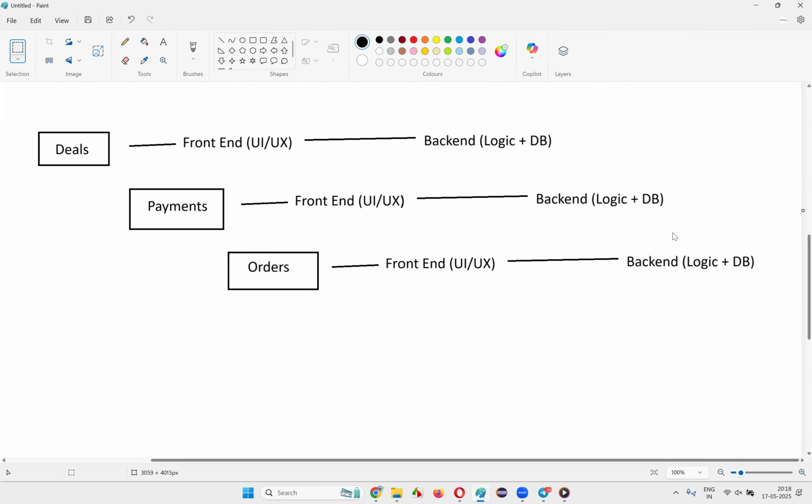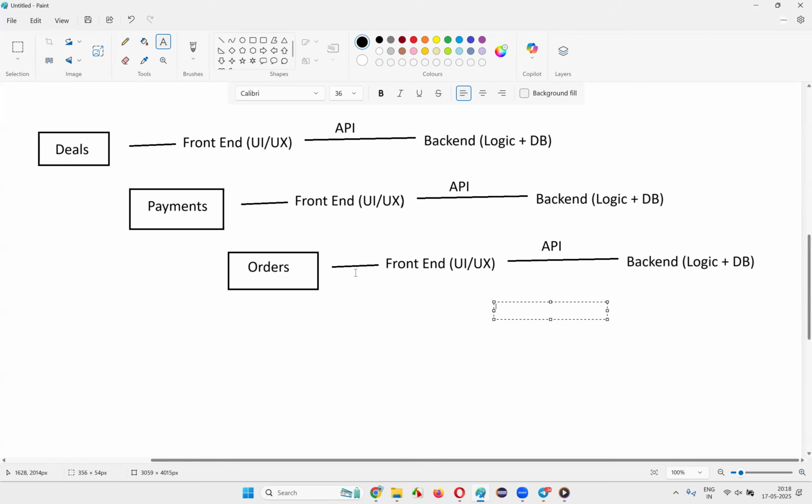In real time, we'll be using microservices, right? So how will the front end of deals communicate with the back end of deals? APIs, right? Here an API will be there, here also one API, and here also one API, to communicate between the front end and back end.